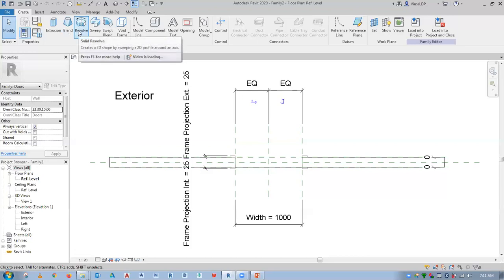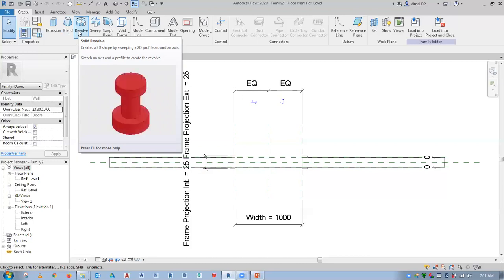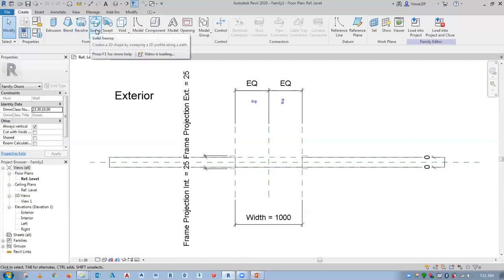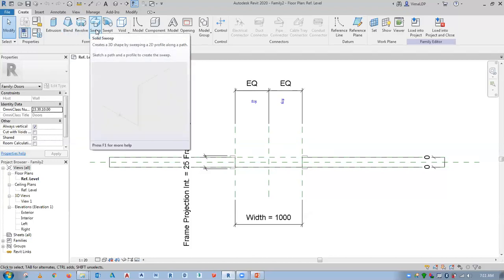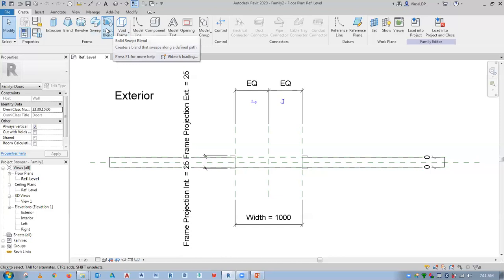Third one is revolve. Any profile you have can be revolved around a certain axis, and you get the revolved surfaces or 3D elements. Then you have the sweep. Sweep is a profile which runs along a 2D path, or maybe a 3D path also.